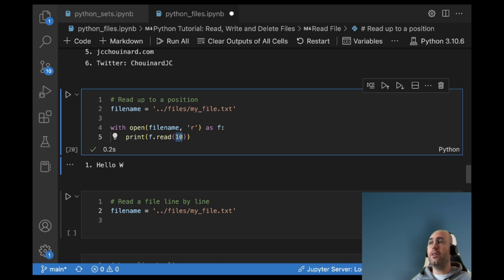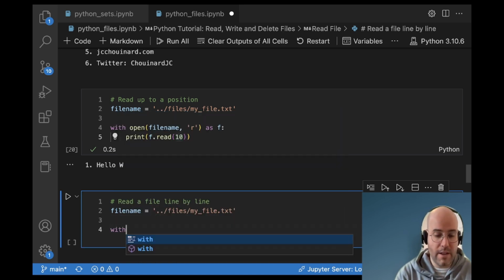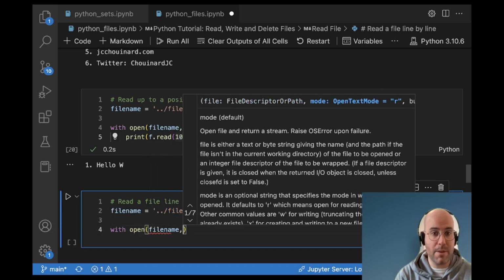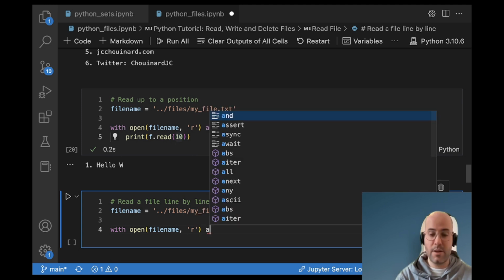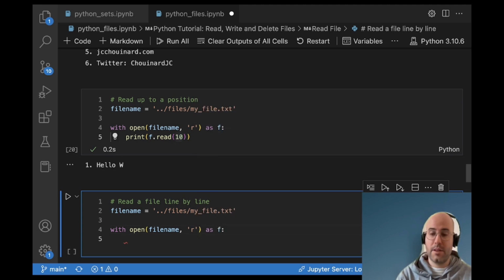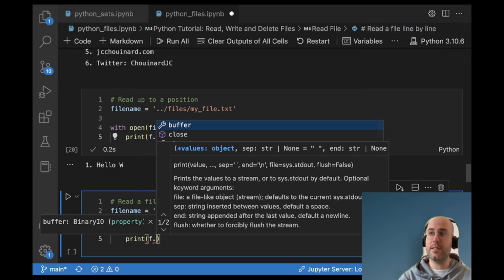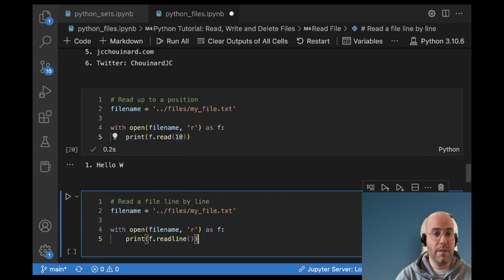You may want to read a file line by line instead of just character by character. So again, I know that it's repetitive saying with open, but programming is about building your muscle memory. So you want to rewrite everything when you start, and as f. So you can print f, and then instead of using the read method, we use the readline method.